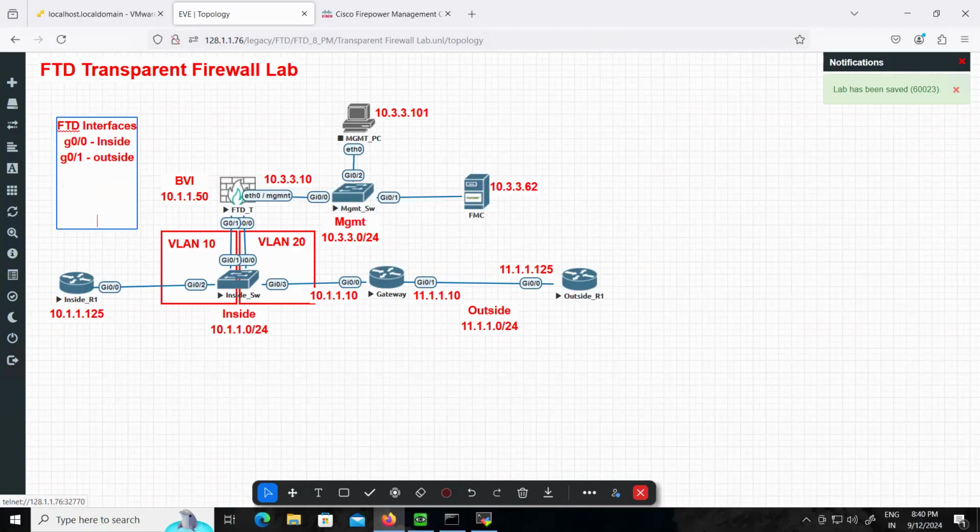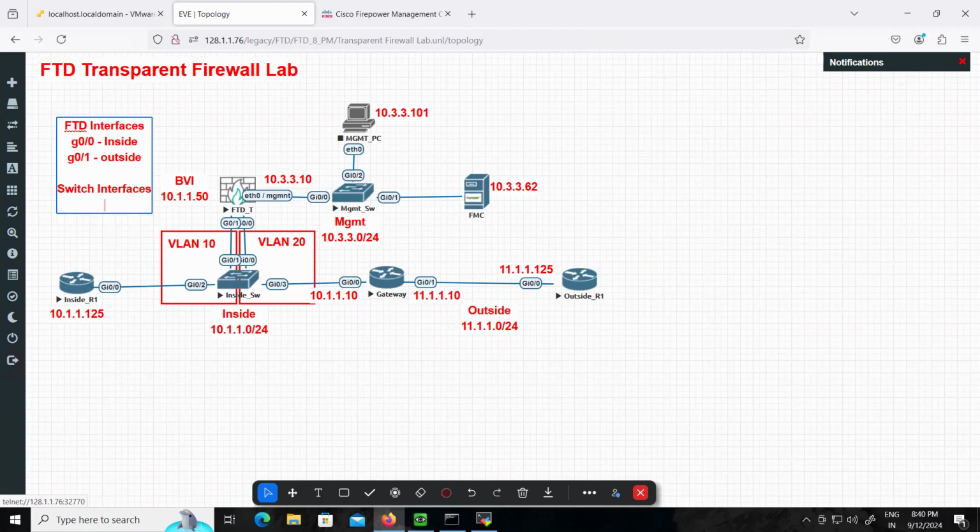According to this, I'm considering V0/0 as inside.